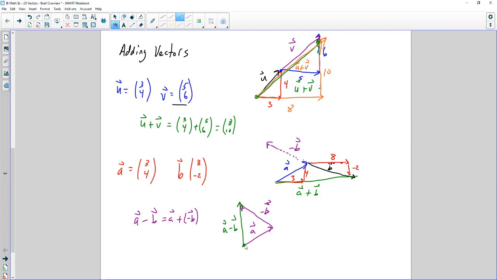And this is how you write these things. So your vector will be your resultant vector. It's a and then plus the negative of b. Since b is going this way, negative b will go the opposite way. And that's how you subtract vectors. Okay, so when I say what is a minus b, it itself is a vector. This is a vector itself. It's just going in this direction, and you have to understand that for these questions.